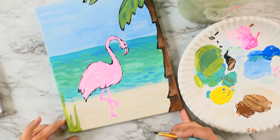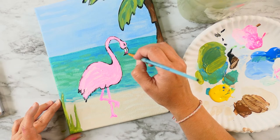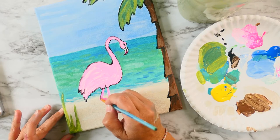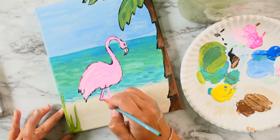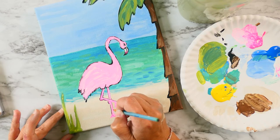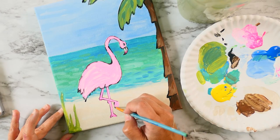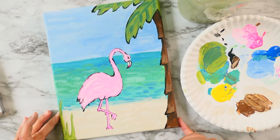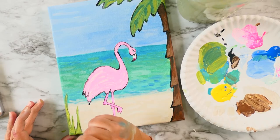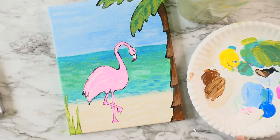There we go. I think flamingos even have a dark little piece on the end of their beak, so maybe I'll do that. Awesome. Okay, let's get those legs outlined. All right. Maybe just a little bit on the grass there. And voila. Okay, now that we have our dark outline, let's go in at the end of a painting.